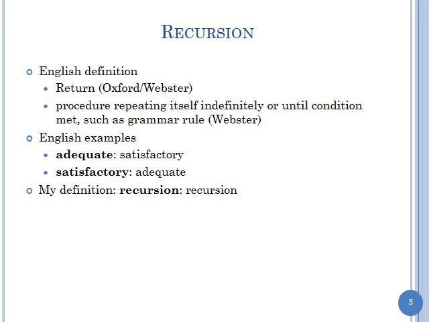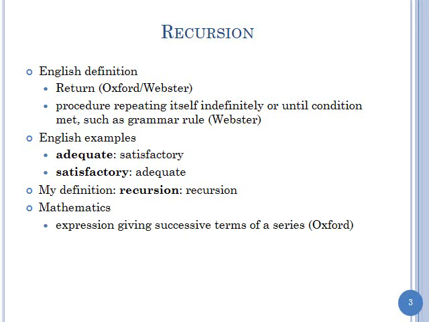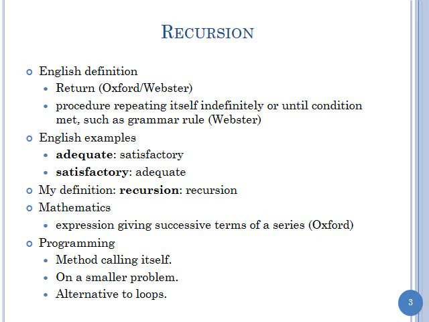Okay, so this is how I would have defined recursion, and actually they should put this in Webster and Oxford. Mathematics. A recurring series, they talk about that. It's an expression giving successive terms of a series. And the basic idea is that we have a method calling itself, okay, and it's on a smaller problem generally.